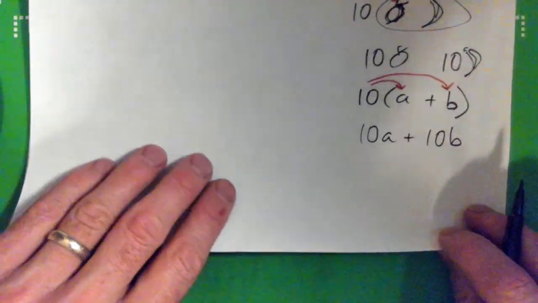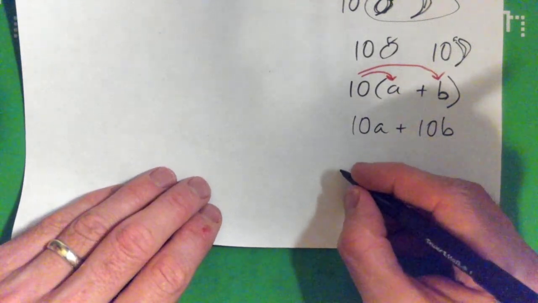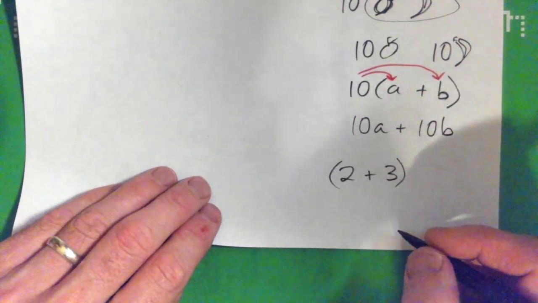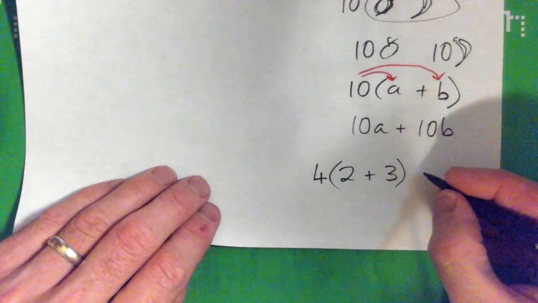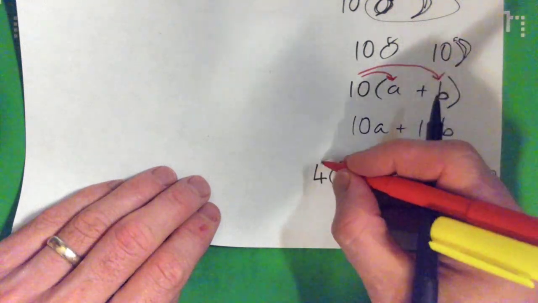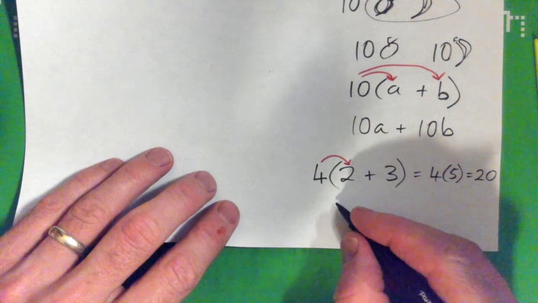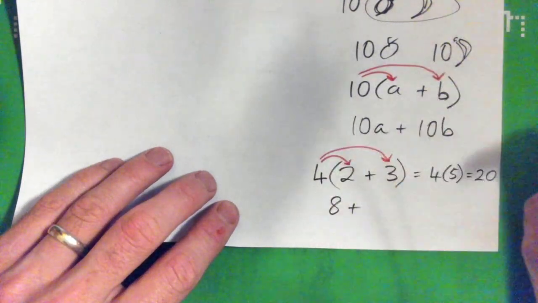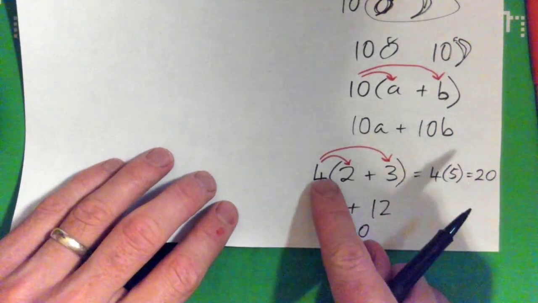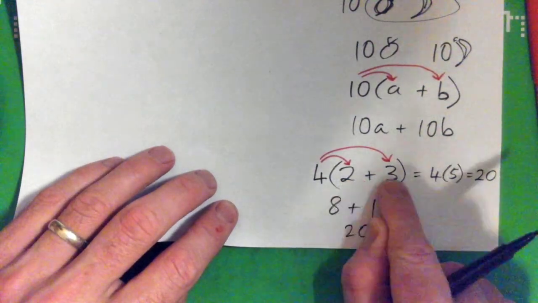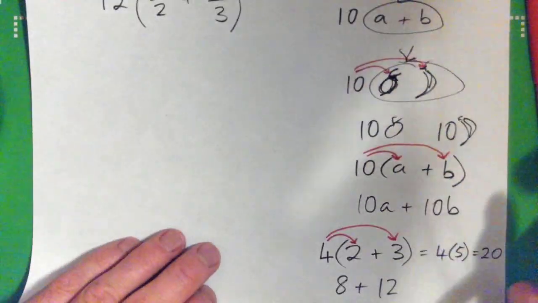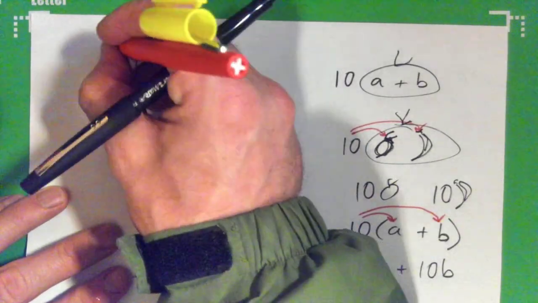It's easy with numbers too, because what is 2 plus 3? 5. Okay. And if I had the number 4 outside here, this would be 4 times 5. And what's 4 times 5? 20. Good. Now, if I take this 4 and multiply it by 2, what do I get? 8. Take this 4, multiply it by 3, what do we get? 12, right? And 8 plus 12 is 20. So you can solve this with the distributive property if you want to, or you can add what's on the inside and then multiply. But either way, the answer should be the same, right? Does that make sense? Yeah. So the distributive property means you take this number and you multiply it by this, and then you multiply it by this, right?